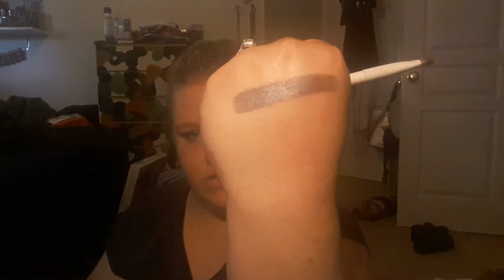Alright, and last but not least is Slate. This is the color I told y'all that I tried to use on my outer corner, and it just didn't work. And it is like a slate blue-gray color. It is on the finger swatch. I'm going to go in with the flat brush there. And then crease brush. See what I mean? They just don't translate well with a crease brush. So that is the last shade.